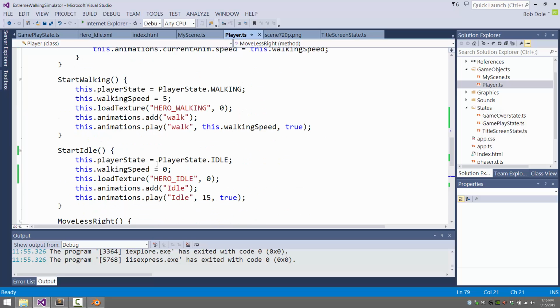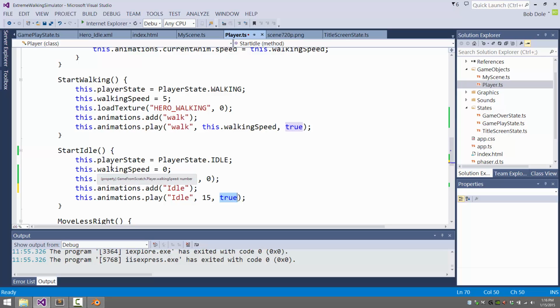The idle animation is all controlled by this player state enum that we created earlier, but you load in the idle texture. So when you're switching between animations, you do so by using a load texture call. Now it adds an animation called idle that uses all of the frames in that texture. So again, if you had multiple different animations in the same frame, you could instead have passed, let me just show you, the frames, the rate of frames, etc. So you can control exactly how it's controlled, but since I want to use all of them, I just go ahead and set it this way. And then finally, I start the animation playing. In this case, I say play it at 15 frames per second and loop it forever.